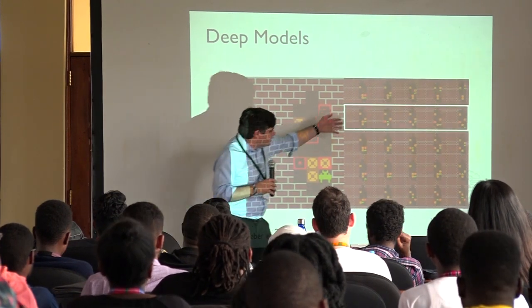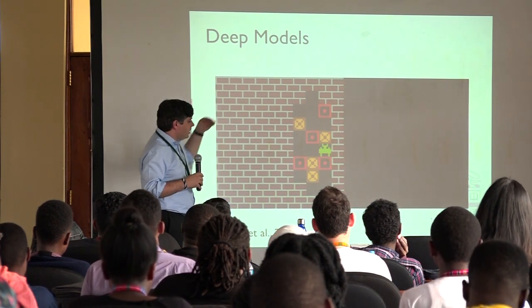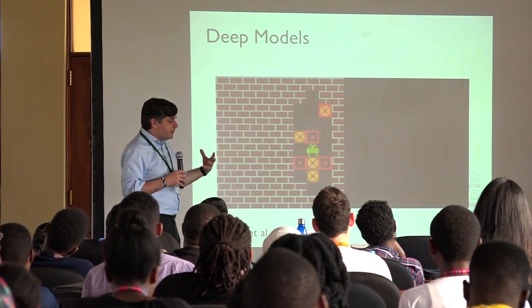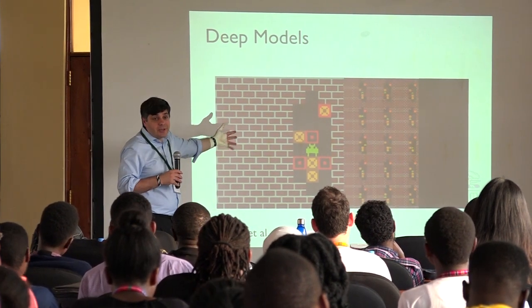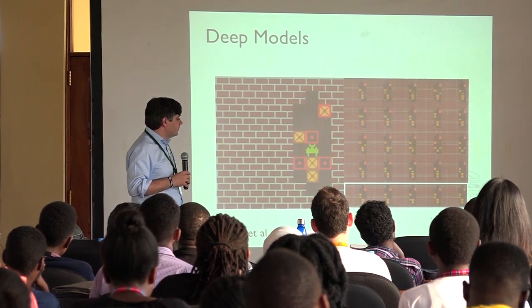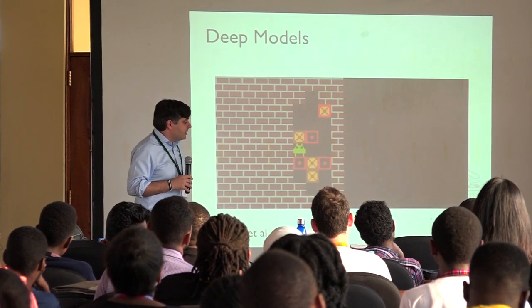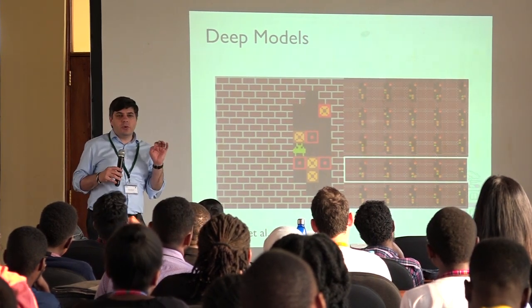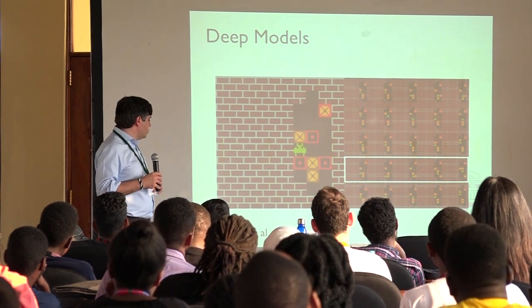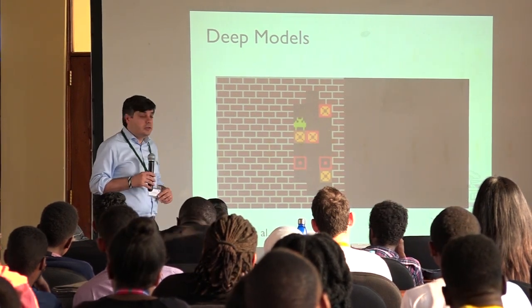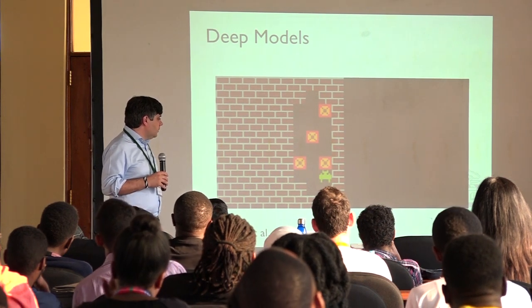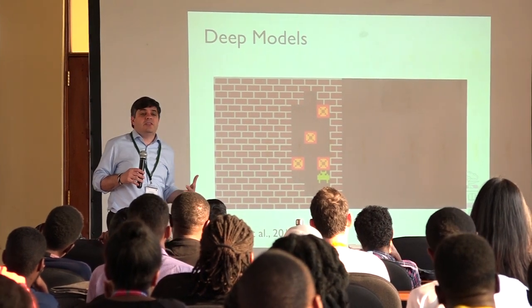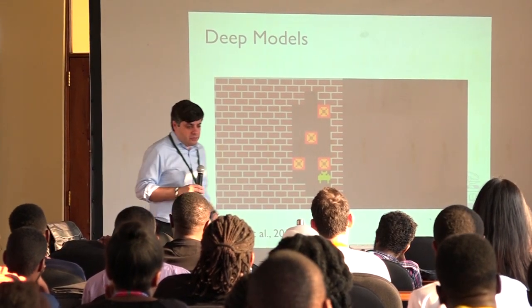In this one we have to move blocks out of the way, and it's rolling out various things it could do in the future, and it's finding the one with the highest value so that it's able to get around. So it's able to do this mix of learning and planning, but it's doing it directly in pixel space. That's relatively new work. People haven't quite got this to work as well as they should have, but it's a very promising direction. It still takes a long time to learn stuff from pixels, but now you're learning a forward model. Supervised learning is easier than reinforcement learning, so it works better than before.